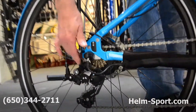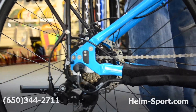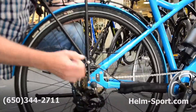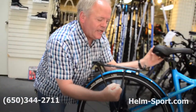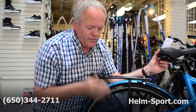Seven-speed cassette. One of the really important things about this bike — and I cannot overstate this — there are two kinds of pedal assistance. One is just cadence, and the other is torque sensor. This is torque sensor. What that means is the harder you press on the pedals, it's going to know how hard you're pressing and add more juice. In a less expensive cadence sensor style bike, it just knows you're going around but doesn't know how hard you're pressing. This torque sensor is the same kind you would find on a $4,000 Stromer bike — really high-quality stuff there.